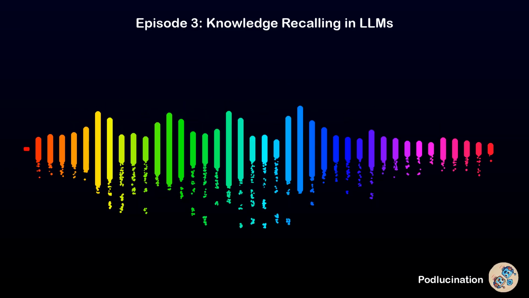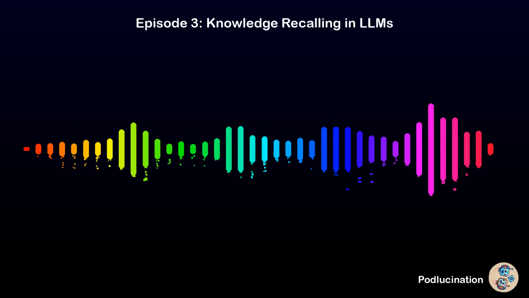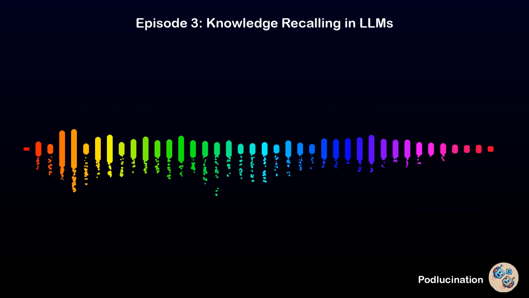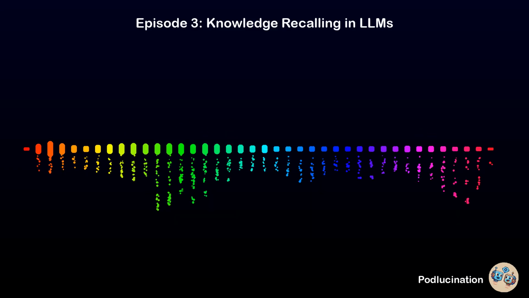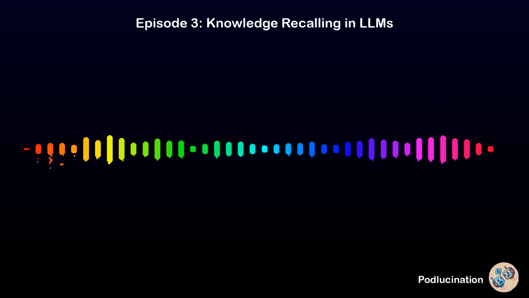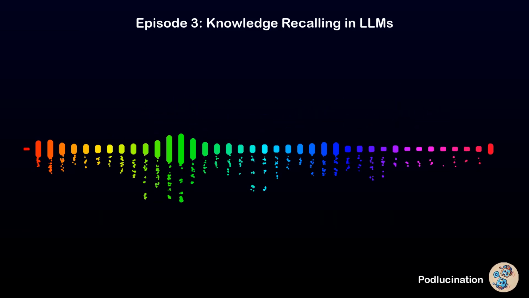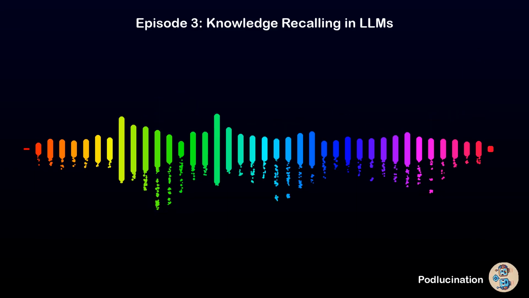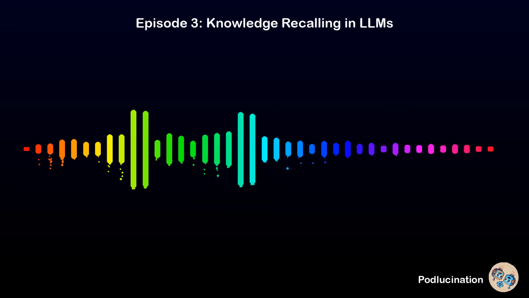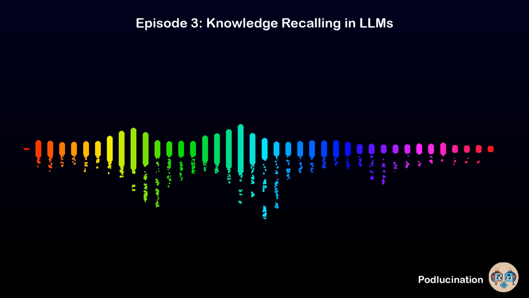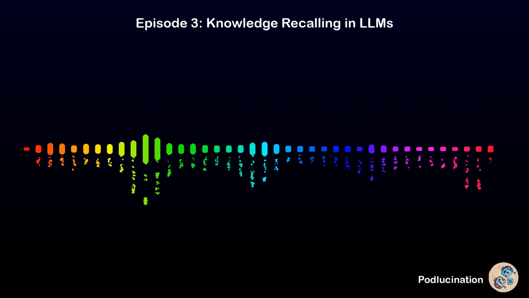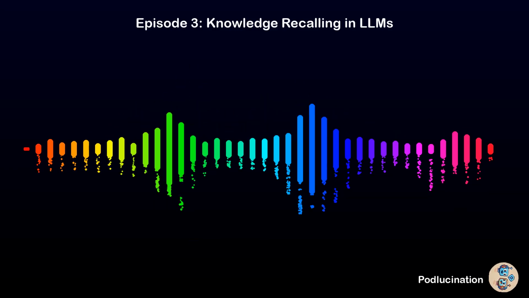This paper makes a big deal about associative memory being key to knowledge recall. Can you break down what they mean by associative memory? It's all about making connections. Think about it. You see a photo of your grandma. Suddenly you remember those amazing cookies she used to bake? It's that instant link between 2 seemingly different things. LLMs do something similar. They create these complex webs of associations between words, concepts, even the positions of words in a sentence.